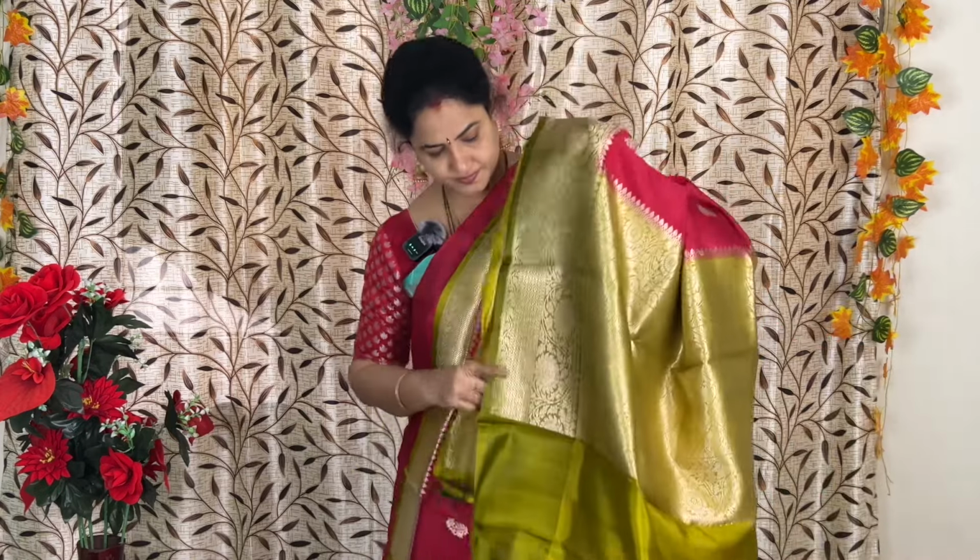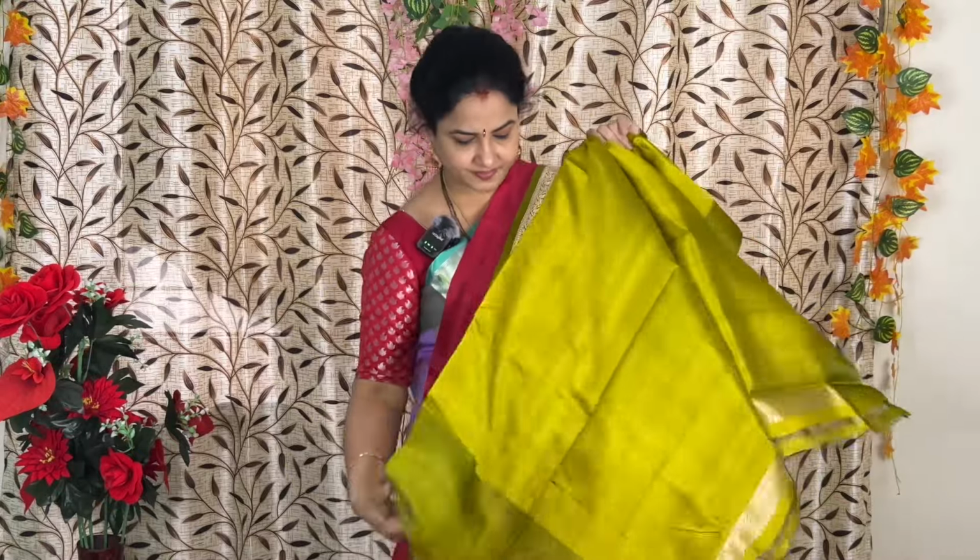Pallu. This is the pallu and blouse. Plain blouse which is in the lab. Next saree chuda.